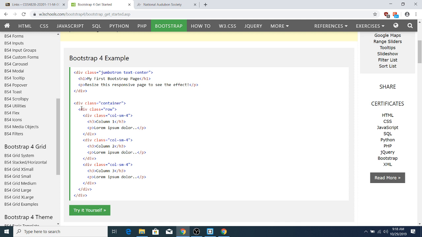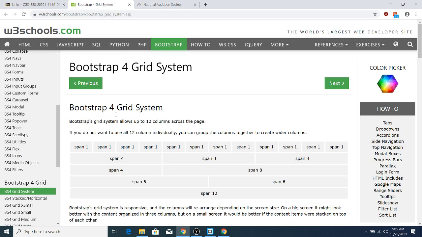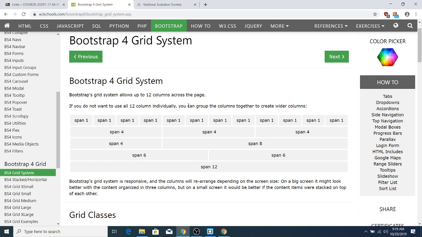And we have a row. Now, a row doesn't necessarily equal just one row. That probably seems a little bit weird. So we talked about how I might have, and it's based on 12. So what I'm going to do here is scroll down to, they have a whole section on grid, because grid is important enough that it's got its own section.